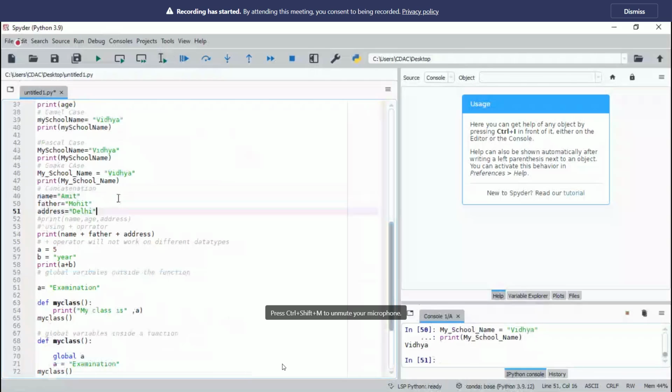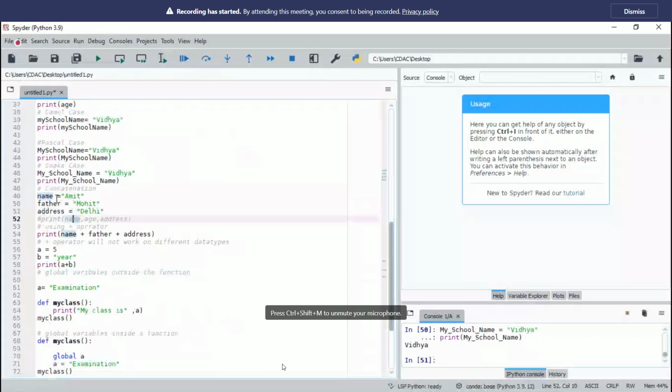We have two methods, by using the plus operator or by using the comma operator. Suppose here I have three variables: the first one is the name, the second one is the father name, and the third one is the address.